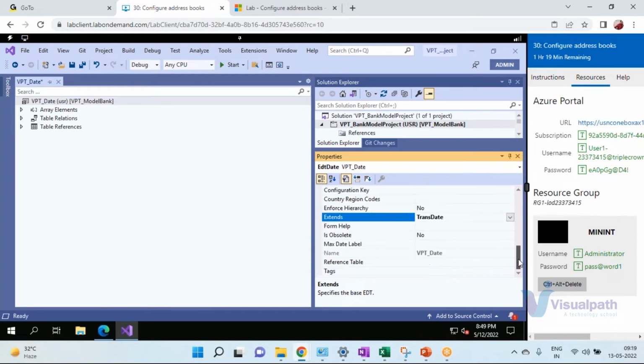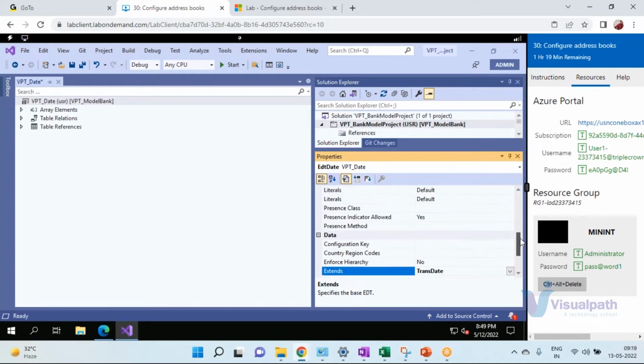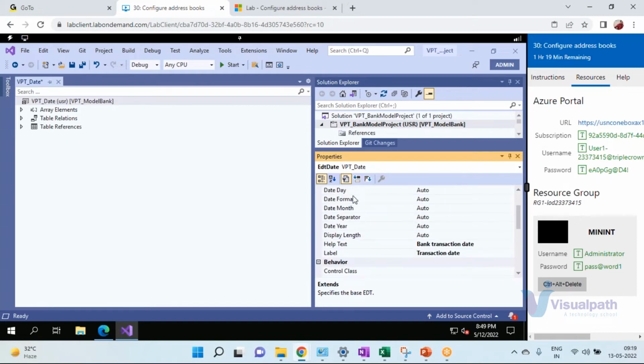So the concept is, if I am extending something, these properties will be inherited into my EDT. But if I now make some changes in any of these fields, that will be applied also, in both cases. So here these separators I keep as auto. By default this comes as this slash type, right? Which is the basic default type, so no need to change anything. So I go ahead and save this.